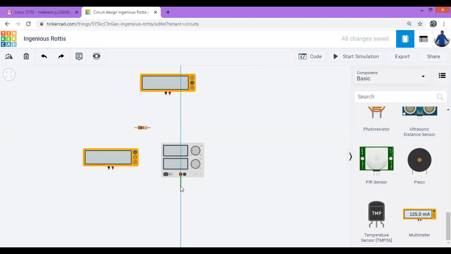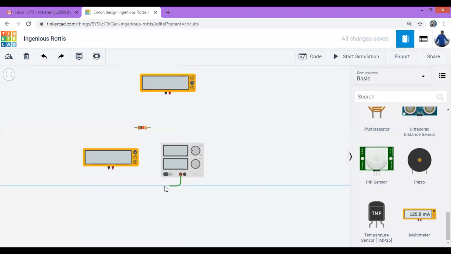No need, ma'am. No need to install. Directly we can log in. Online? Yeah, it is online only. Okay, thank you, sir. In circuit mode, and in some other simulators, we cannot simulate microcontroller circuits. But here we can simulate the microcontroller also. So that's why we are discussing this. Thank you.